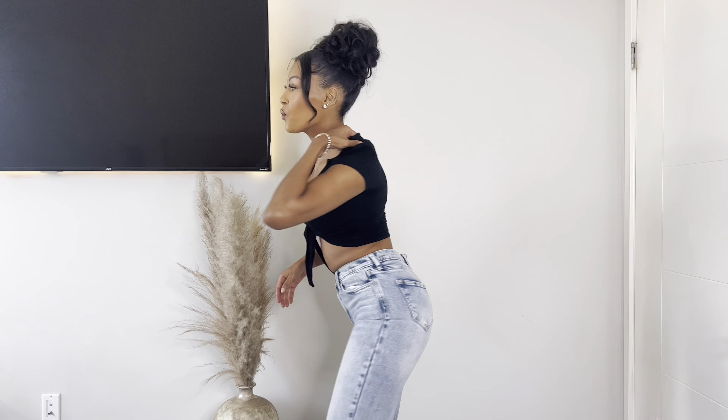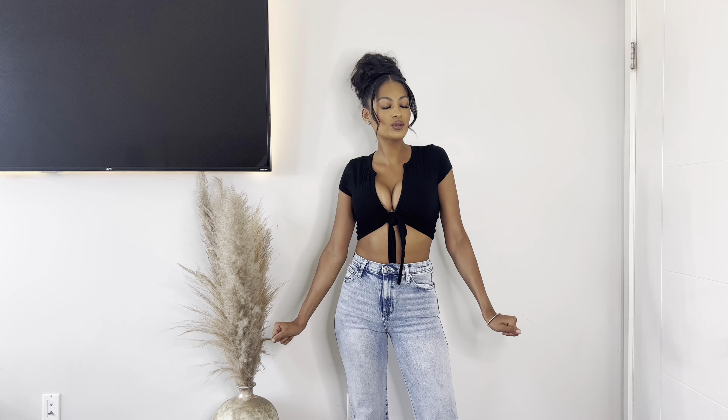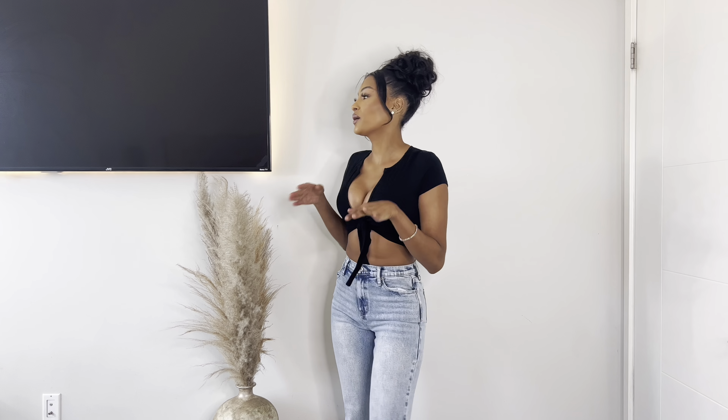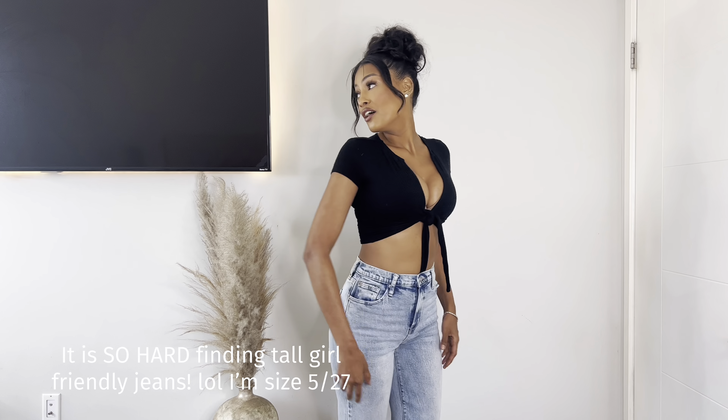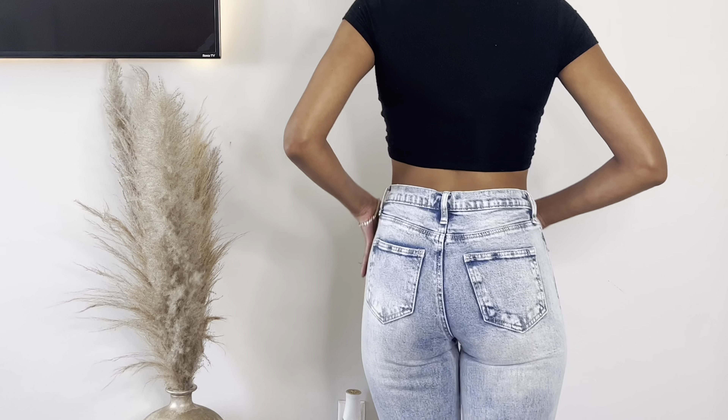I'm obsessed — look how long these jeans are. They're so long on me; they go past my ankle. The name of these jeans is 'Tall So Can Buy Surprise,' and that's a fact because these jeans are tall girl friendly. I highly recommend — if you are tall, five-eight and up, go run to Fashion Nova and get these because they hug everything nice. They are long, and I know when I wash them they're still going to be past my ankles. Sometimes I don't like to wear jeans because they won't go past my ankles, and when I wear heels I'm just like 'eh.' So I'm very excited for these.